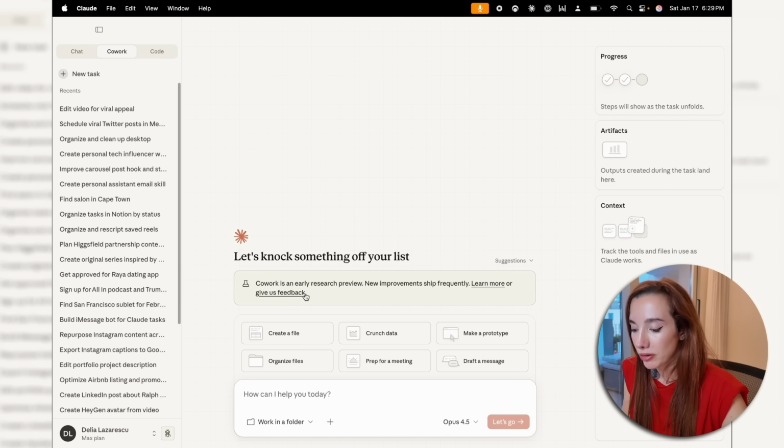So for me personally, my use case is I want to email a bunch of conferences because I get paid to go to conferences, and sometimes they don't reach out to me, I've got to reach out to them. So I can go through a list of conferences I want to go to and say, go to their website, reach out, and email each of these companies, or even go to the LinkedIn profiles of the head of marketing at this company. And it can just automatically do all of this. So let me show you that one, for example.